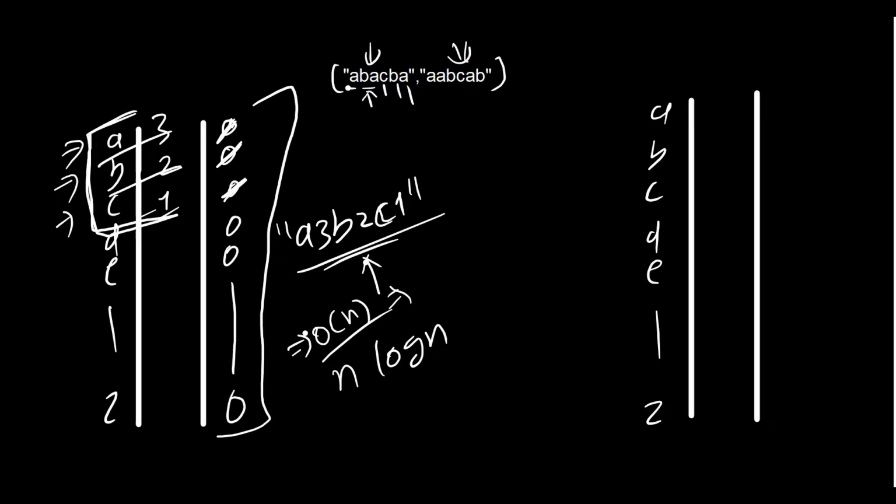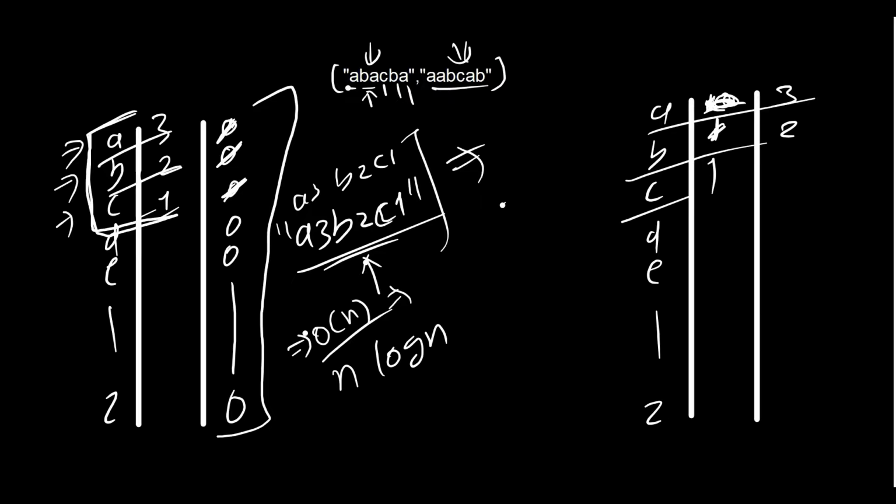Then if you start iterating the second string, you will see this is A here. So you'll update this A by 1, again 1, again A, so you'll replace it by 2. Then you'll get B here, then C here. Then again you'll get A, so you'll update it to 3. Then again you'll get B here, so you'll update it to 2. So this input string is also creating the same hash. You can see A3, B2, C1, right? Which is the same A3, B2, C1. So now we can say these belong to the same anagram.